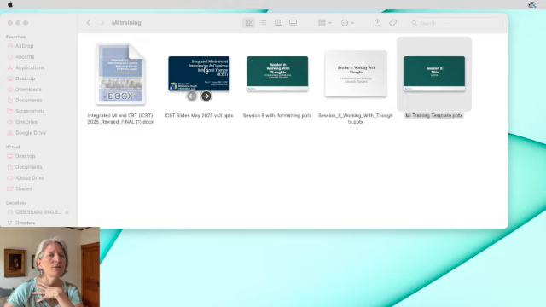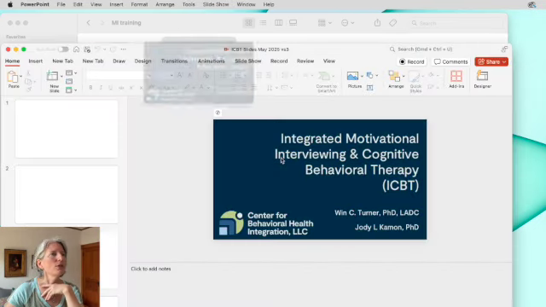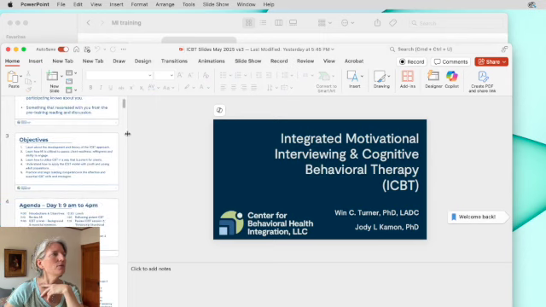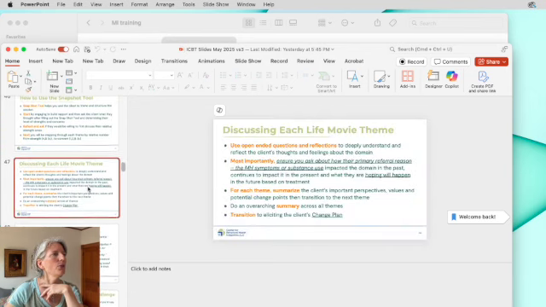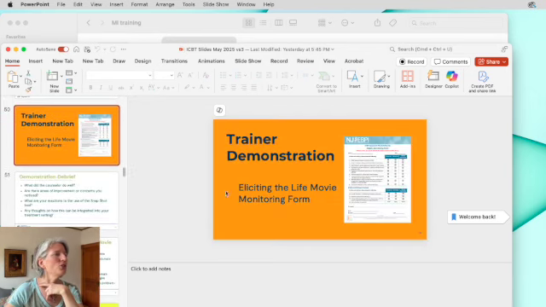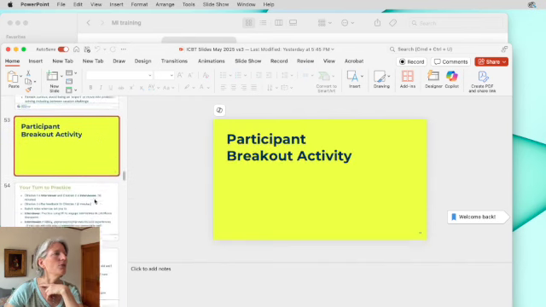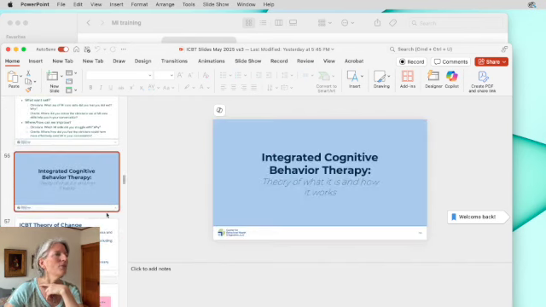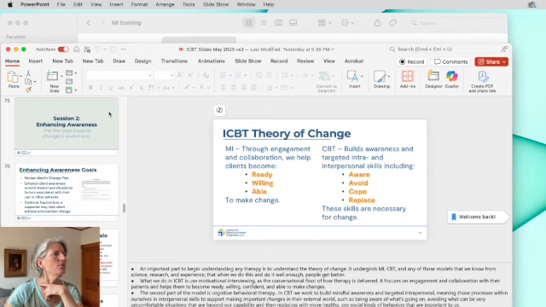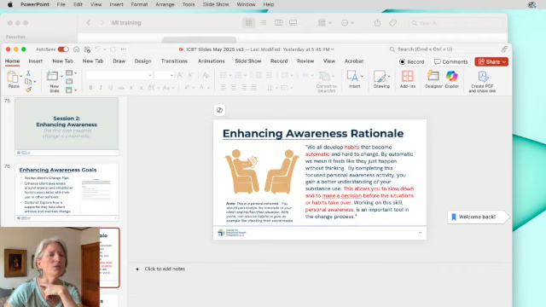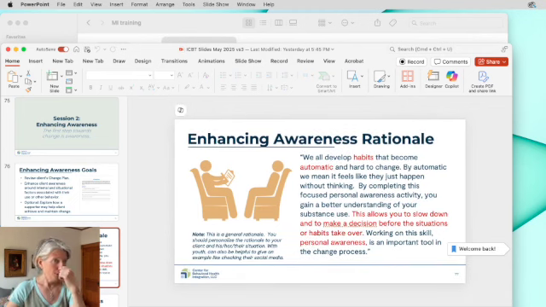All right, so let's review what you've already done. You've got your original presentation on sessions 1 through 7, and they look like this. So you've got your training demonstrations, which are this sort of bright color. You've got your participant breakout activities, some of these headers, and you've got a lot of different colors and images in here. So it looks dynamic, it looks great. It's also branded with C for BHI right down there in the corner. Every slide is branded. So this all looks great.